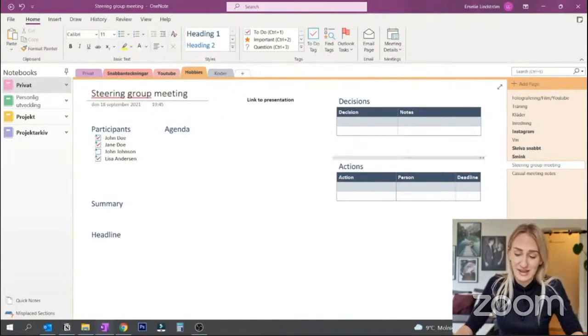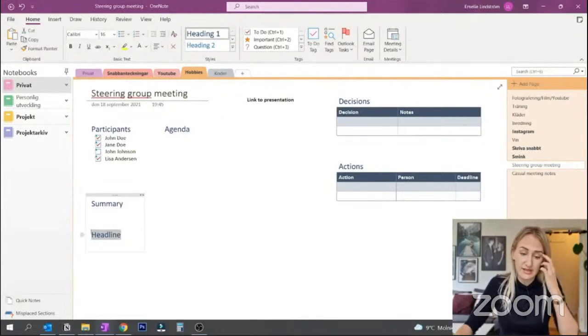All those small tasks, add them into the actions, write which person is responsible to complete the action and what the deadline is. While you're writing the notes, I would say just use this notes field where you have the headline. I usually do the headlines as the agenda items. That way it's just simpler to follow along.